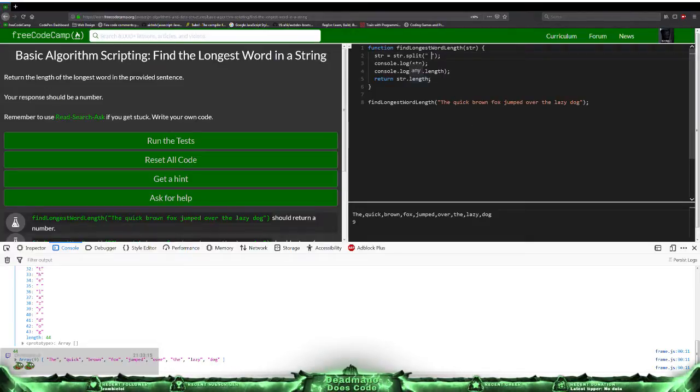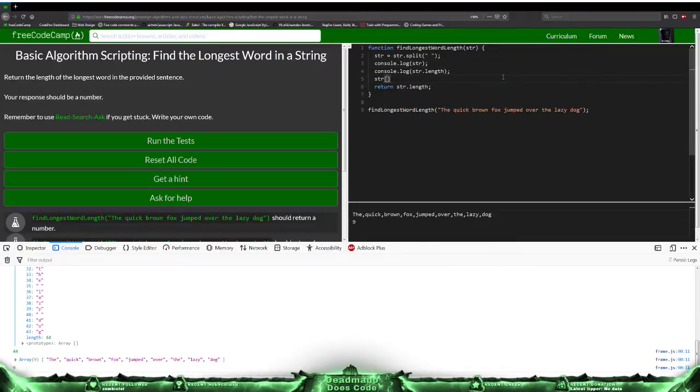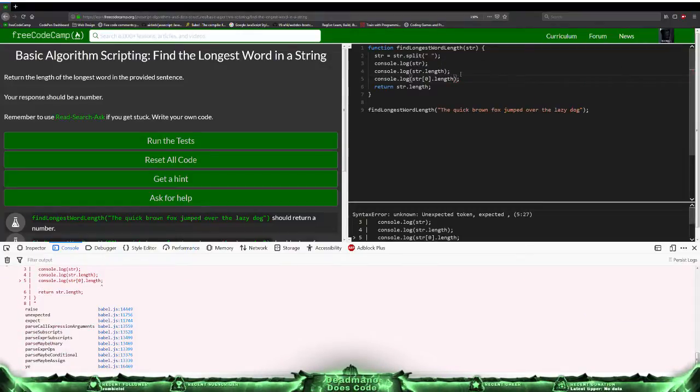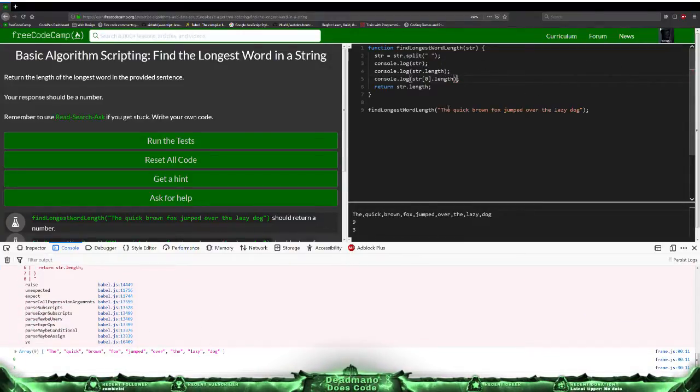Now that it's an array, we've got an array now. So if I go string.length, we get 9 instead. Cool. That means there's 9 items. Now what? Now we need to find the length of each string. So let me just test something. If I go string 0 .length, will that work? Is that a thing? Is it 3? It is 3. Nice. Cool. Now we need a for loop.